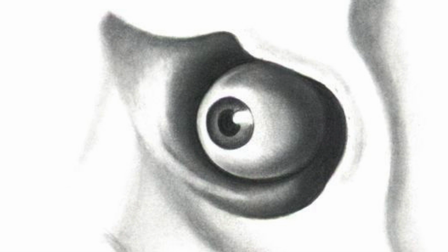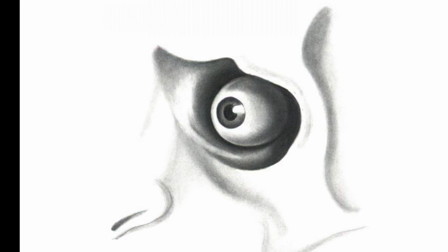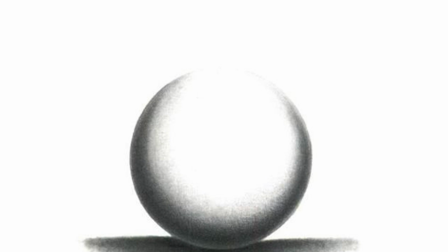The eyeball sits in the face, deep inside the bony socket. The elements of shading can be seen on the eyeball. Compare this with the sphere shown below.